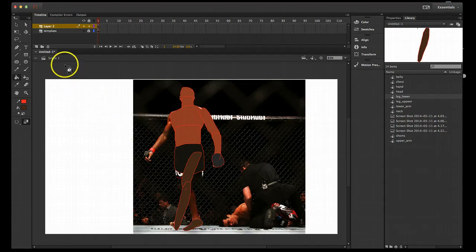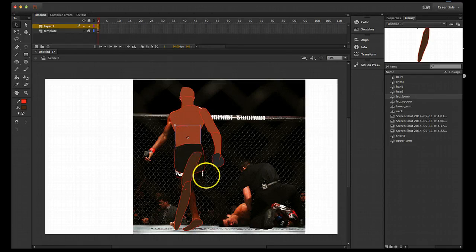Alrighty. Now we got John Jones. Notice I've only done one half of his body, because I can just use all the elements on the right hand side of his body and apply them to the left hand side. So that is not a problem. Now I've got all the symbols I need and it's saved them all in my library.